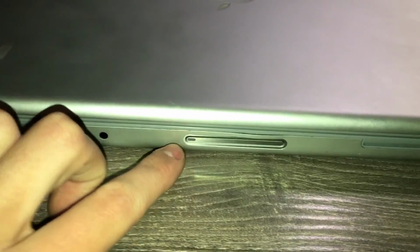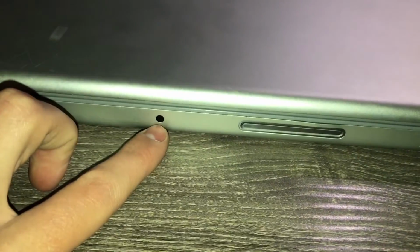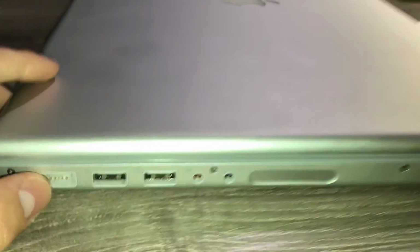We have a little bit of a sleep indicator light here. This is an RF port for an Apple remote, which the PowerBook G4 of the time did not have. This was the first to get it. I don't even know if the iMac had it, as a matter of fact. On this side here, we have a MagSafe charger port, which, man, look at how clean that is. That's not bad. So I'm not sure, this unit must not have been used too heavily if it's this clean.